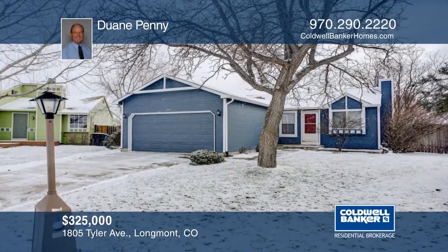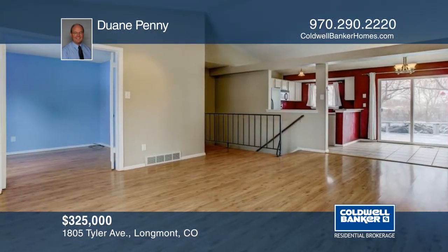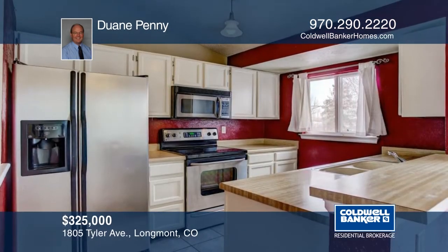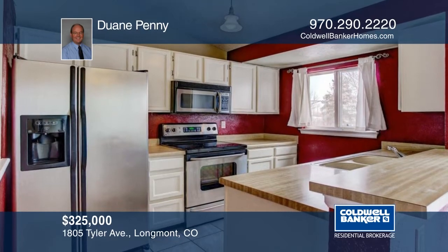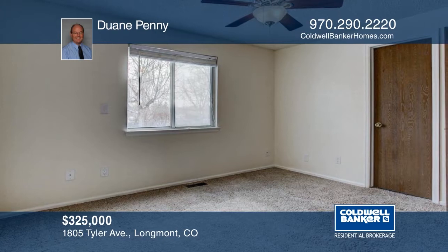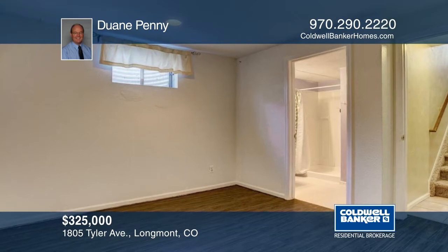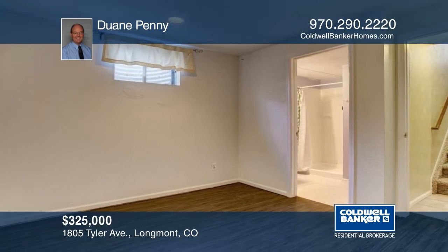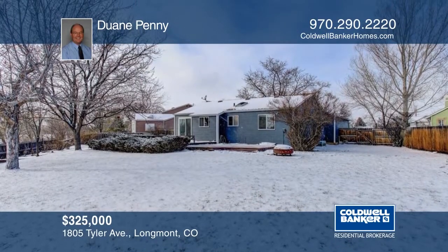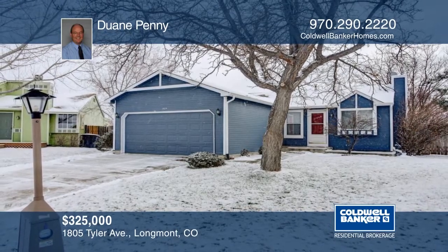Seated in a fantastic location, this home is on a 13,000-plus square foot lot, backing to Garden Acres Park and Creek. Take the walking path behind the house on a stroll to nearby McIntosh Lake. Enjoy the expansive Trex deck, perfect for outdoor entertaining. Inside this recently painted four-bedroom, two-bath home, there are cathedral ceilings and laminate wood floors. This home features AC, ceiling fans, a newer roof, radon mitigation, brand new hot water heater, and recent exterior paint. Dwayne Penny would love to show you everything in person. Call now to schedule your private tour.